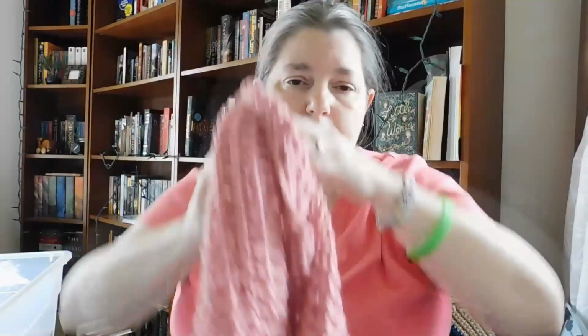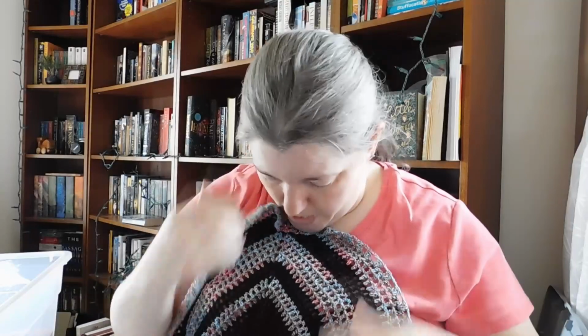I made it, I gave it to somebody, they didn't use it, they gave it back to me. There you go. And it's in my bin. And I have no use for it. It was made with Heartland from Lion Brand. It's a good yarn. So, I own it, but I have no idea what to do with it because I'm not a scarf wearer. I was making a second one for somebody else and lost interest in making it.